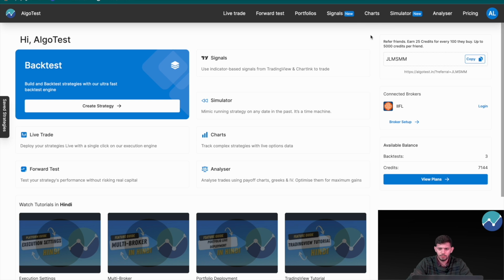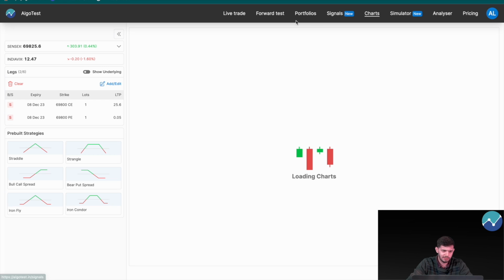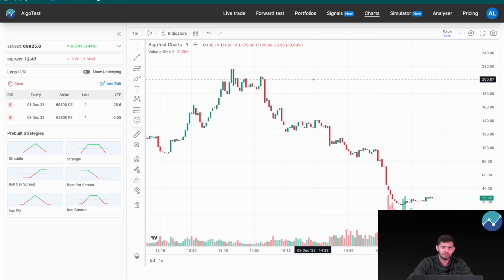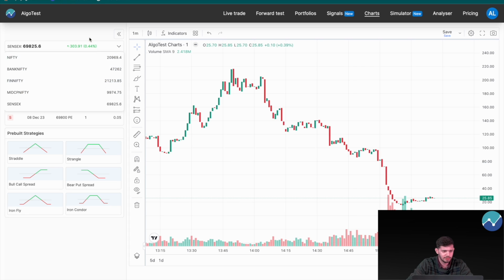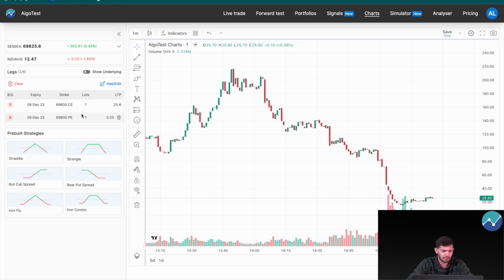To access this, we're going to click on the charts button on the nav bar, and it takes us to this page where you can see there's a certain chart loading. Now this tool allows us to view straddle and strangle charts. So for instance, you can currently see that there's a Sensex index selected here. You can select whatever index you'd like, and it shows you the India VIX, and there's 2 different legs here, the straddle, opening straddle prices, and you can see how that chart has progressed throughout the day.